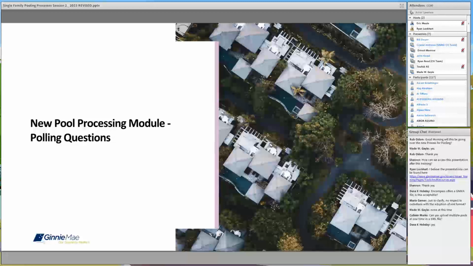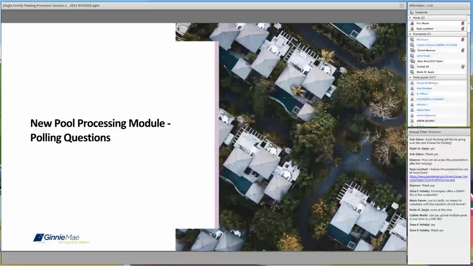Perfect. And it looks like you addressed Maria's when she said, just to clarify, no impact to custodians with the adoption of XML format. You said none at this time. Then we had one more from Miss Colleen that says, can you upload multiple pools at one time in an XML file? I'm going to say yes, but I know Toby can also answer that for me. The answer is yes, because you do a lot of testing, right? Correct.